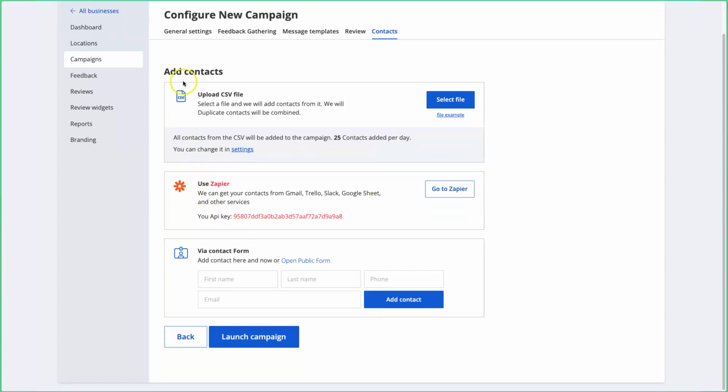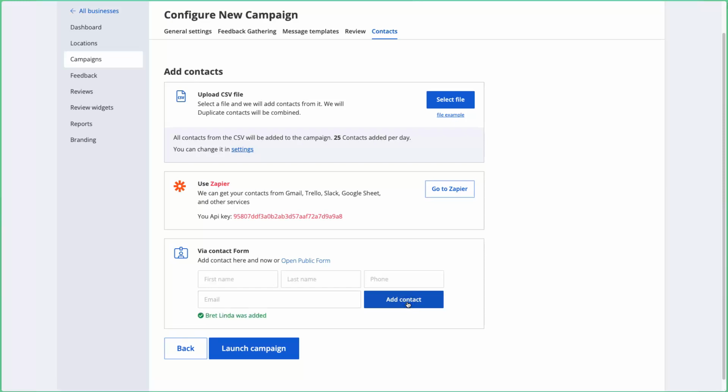And then after you've gone through your backlog, you can manually enter people right here. Lynda, 21, and then we'll put lyndalocal.com. And when you click add contact, then in this case, since we set up our first text message to go out an hour later, I would receive that text message in an hour, an email in 4 hours, and then the next text message tomorrow, just because that's the timing we picked.